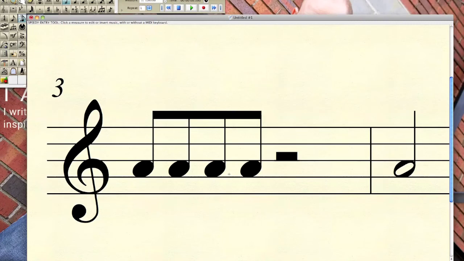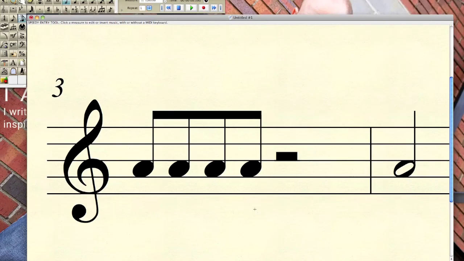Just like 4 quarter notes, both of these patterns are 4 notes of equal duration. That's the pattern. All we've done is change the relationship to the beat. Whereas the 4 quarter note pattern would be bum, bum, bum, bum, 1 attack per beat, this one is going to be 2 attacks per beat, and it's only going to take half the measure because these notes are half as long as the quarter notes. Bump, bump, bump, bump. That's what that would look like. But it's still 4 notes of equal duration.